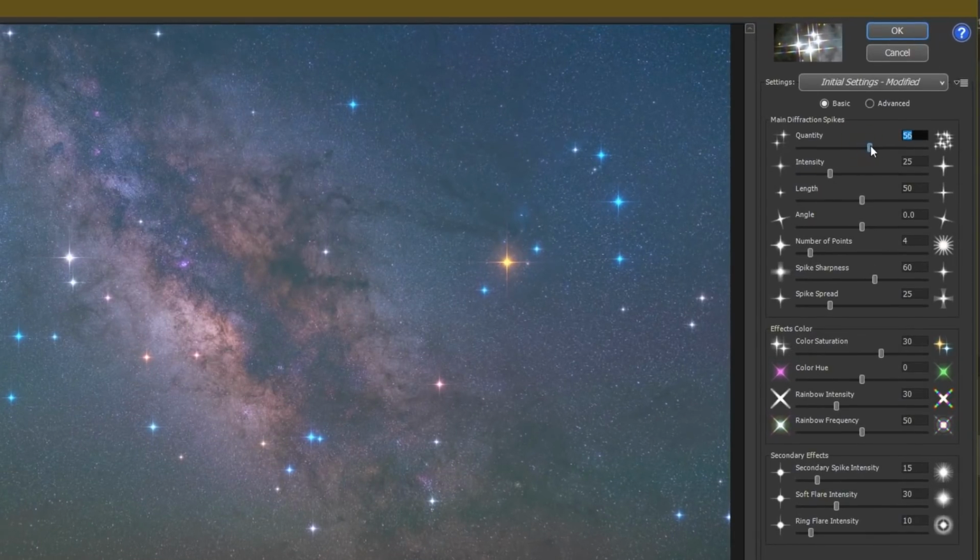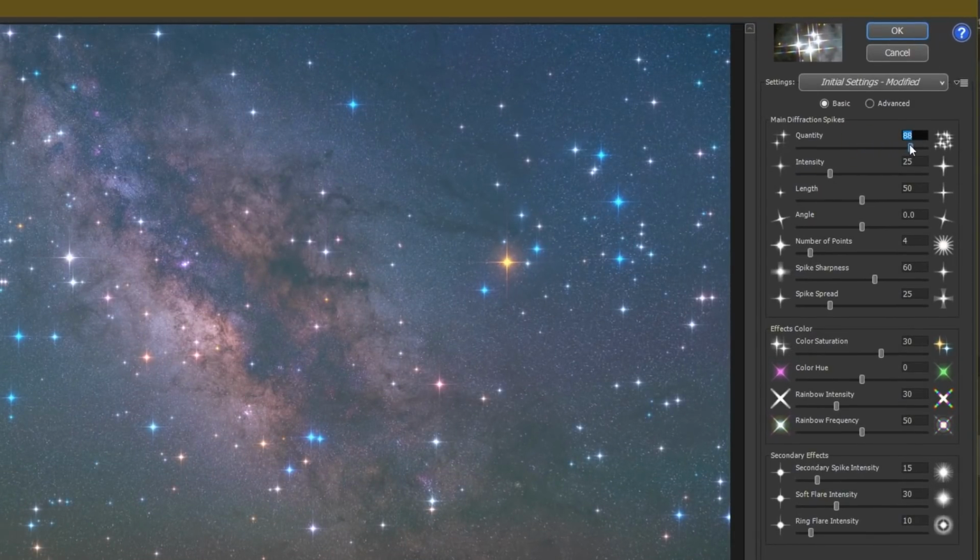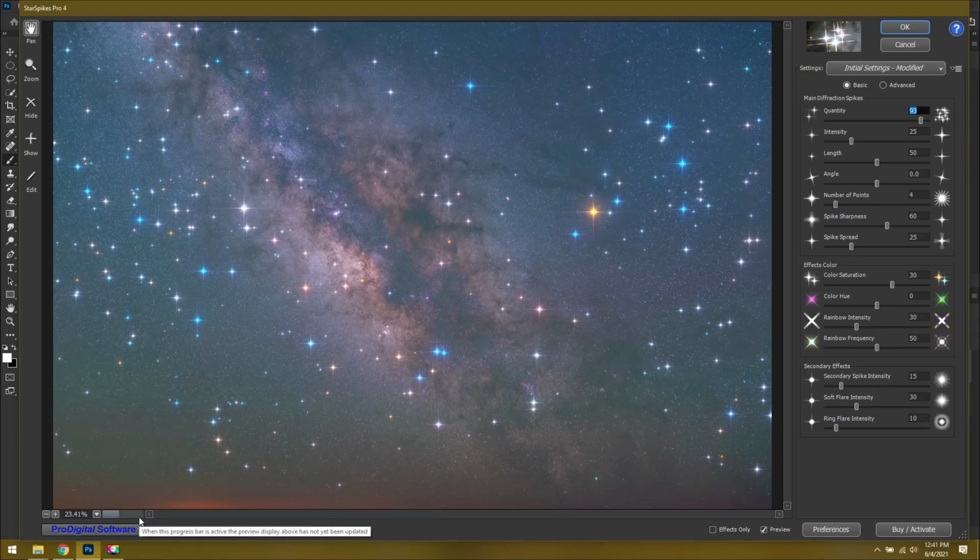However, you could continue to increase this. You wouldn't want to go too far though, because then it's just become kind of a mess. And you can see my progress bar is working, so we'll have to wait for that to complete. And it's probably going to be so many stars it's going to look like a nightmare, but we'll wait and see what happens. Alright, well I've been waiting for about 20-30 seconds.